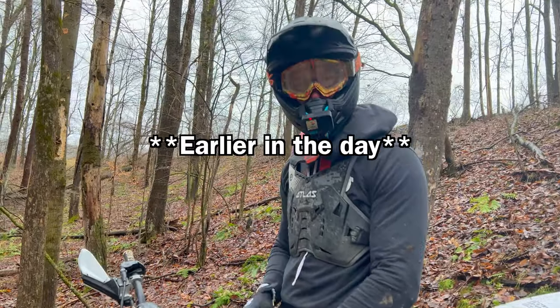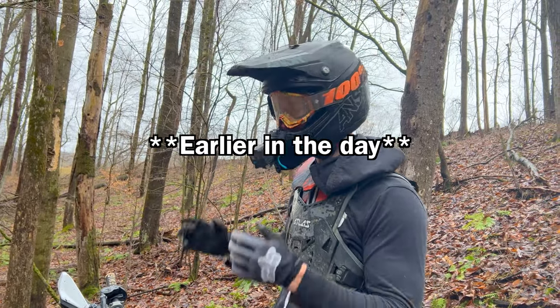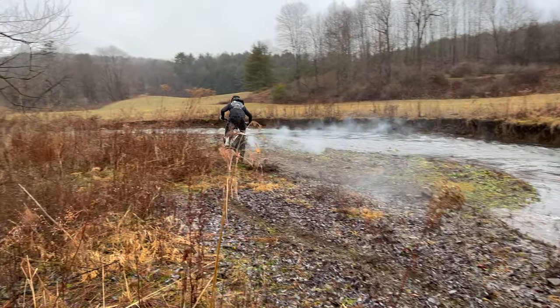Look in the clips, you can see that every time I go across a river, it would like smoke really bad out the back. Didn't see at the time. Now it kind of makes sense why water was getting in there, but you live and you learn.